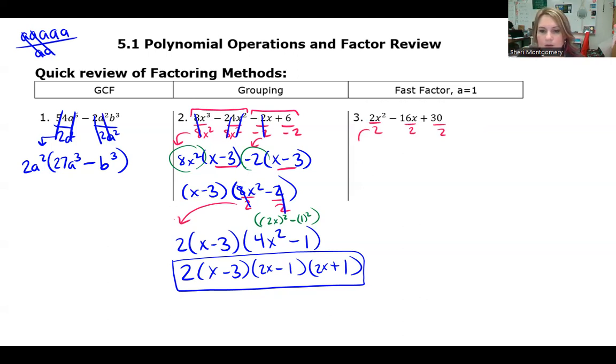Anytime you factor something out, factor means put in front. Y'all know that factor is just the opposite of multiply. So factor is a fancy way to say divide. That's all we're doing. So factoring is just the opposite of multiplying. So we pull out the 2 and we write down what we have left. 2 divided by 2 is 1. So x squared, 16 divided by 2, that's 8. 30 divided by 2, 15.